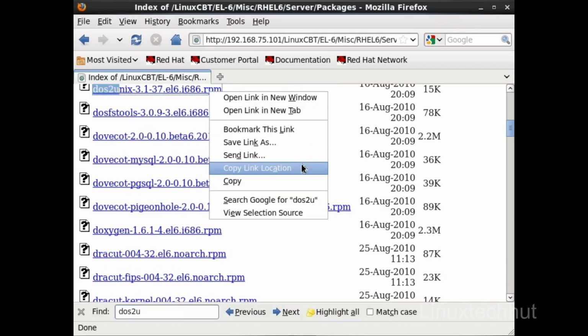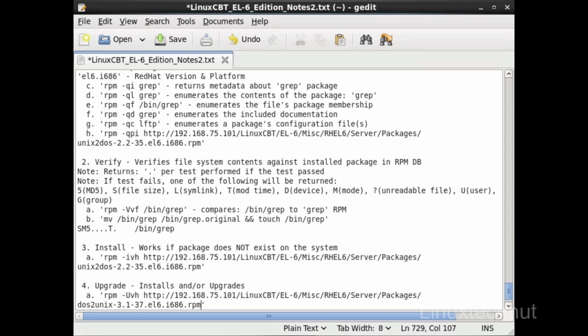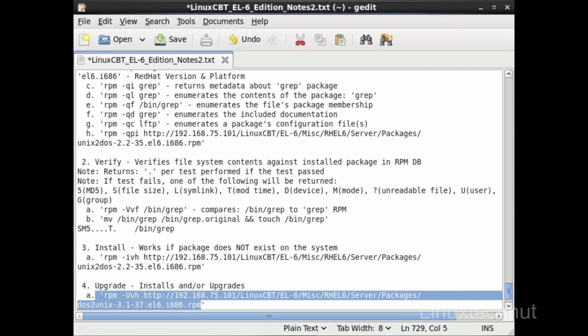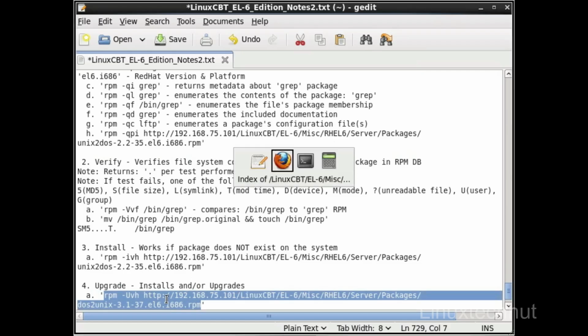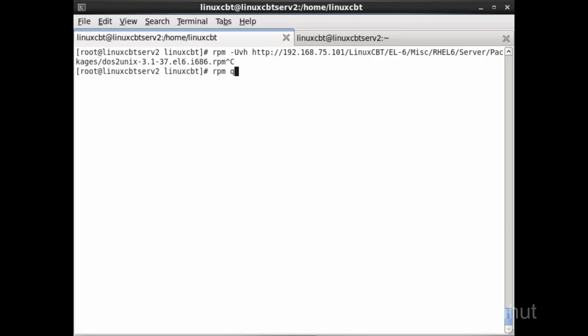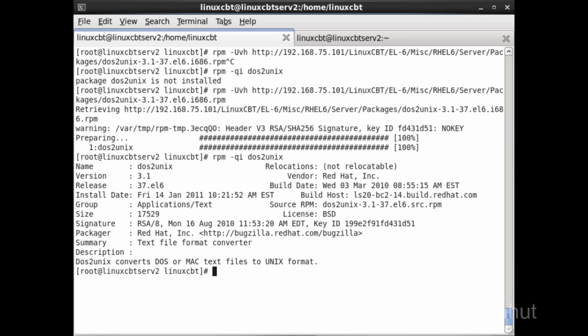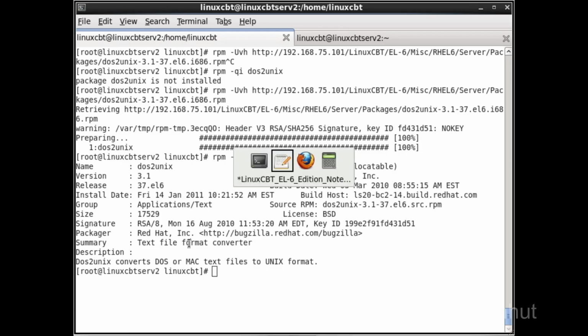But we just want to show you that because the package is there, it will not upgrade it because it's the same version. If the version were slightly higher, it would. Or if the package didn't exist, it would. But in this case, neither is the case. So let's rpm -Uvh. Now this package dos2unix currently doesn't exist. We can rpm query, try to get information about dos2unix, and you'll see that it doesn't exist. So that means we should be able to install it with the U option, and now the package exists. So back to fixing our original problem.